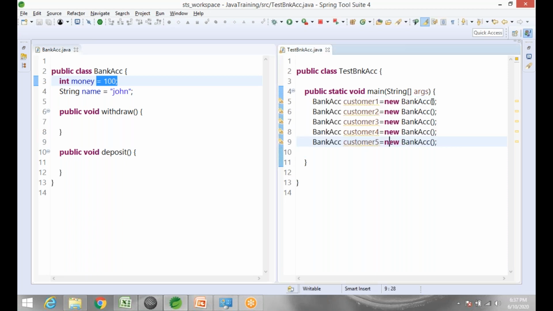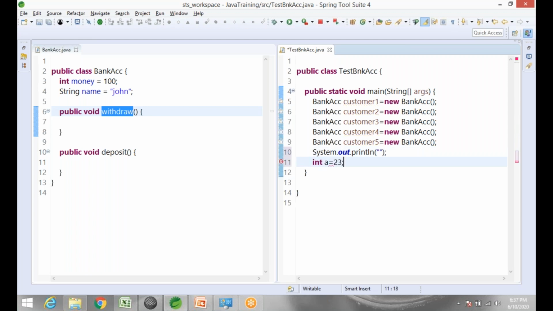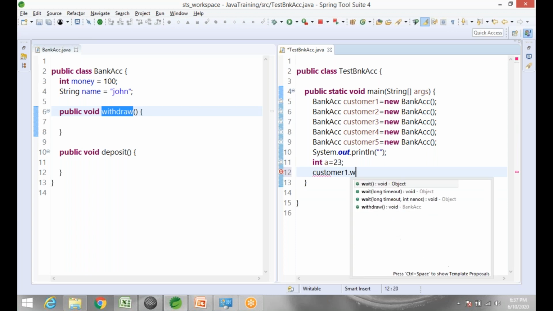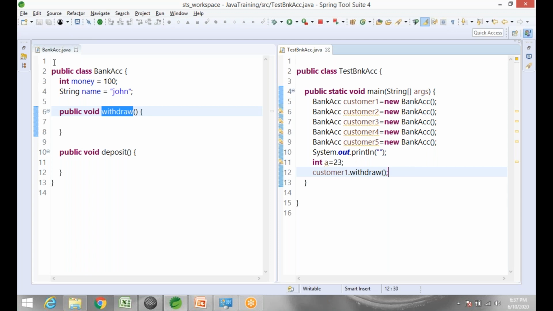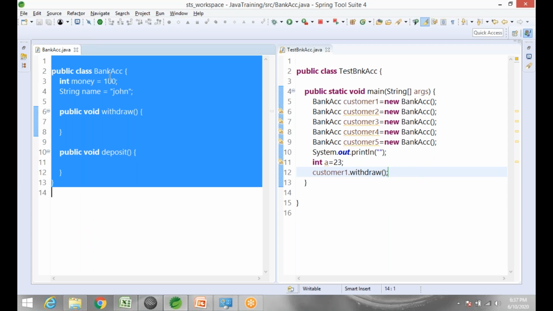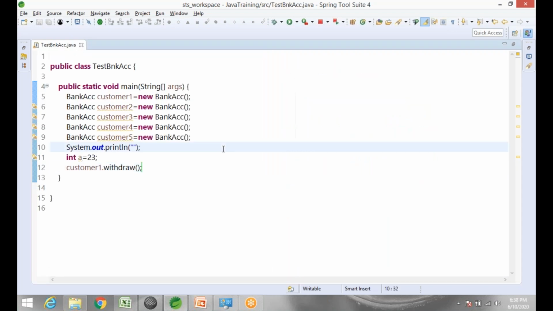Have you ever wondered how we call the withdraw method? You have sys out, you have the declaration, then you have customer1.withdraw. Like we did in the exercise, tell me the line numbers where we are calling methods. Number 12. And why do you say number 12? And 10 both. So you're seeing the code here, and that's why you realize that's a method. But if you didn't know this class, how do you guess if it is a method or not?